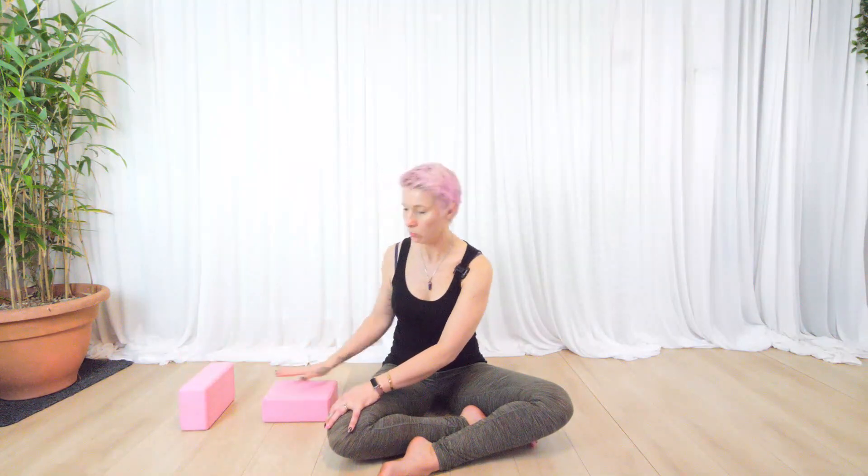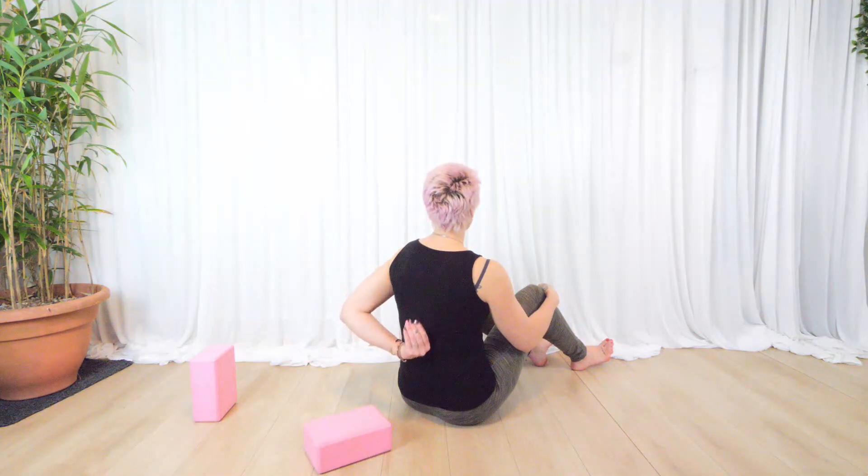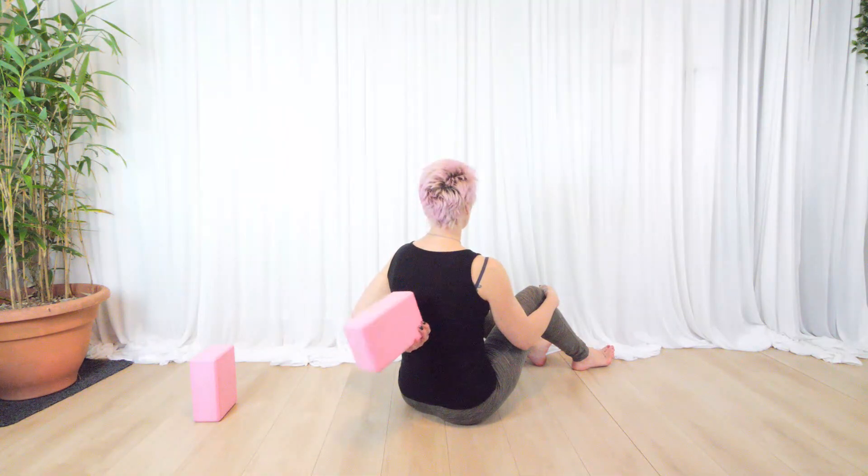Your other block, or some more pillows — you're either going to have it flat or have the block up high. I tend not to teach the full fish all that often in my classes, because a lot of my clients have shoulder problems and neck issues. So I always revert to the supported version, where it takes the weight out of the shoulders. The block wants to be between the shoulder blades — roughly where your bra strap is.